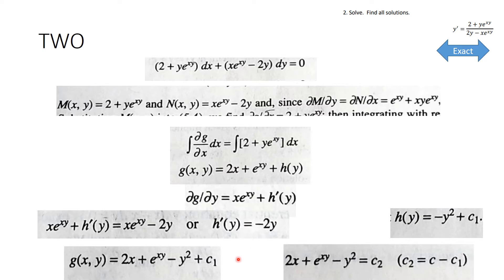At this step though, we ended up with g of xy equal 2x plus e to the xy minus y squared plus a constant, but then what we really have to do is the solution of this is g of xy equal another constant, and so this is the real answer I was looking for, where this constant is the difference between the two.